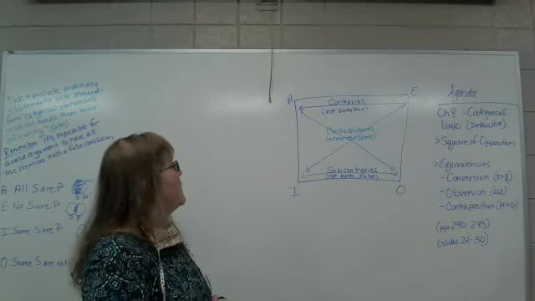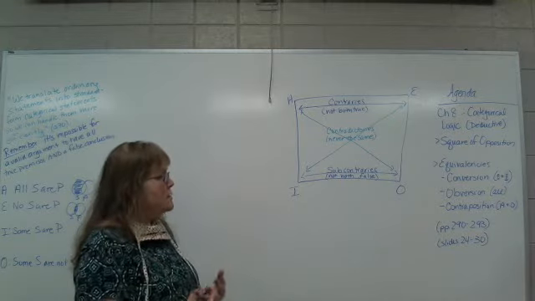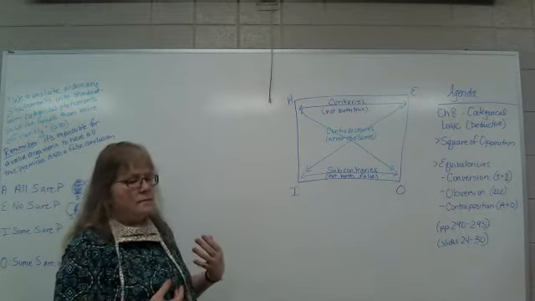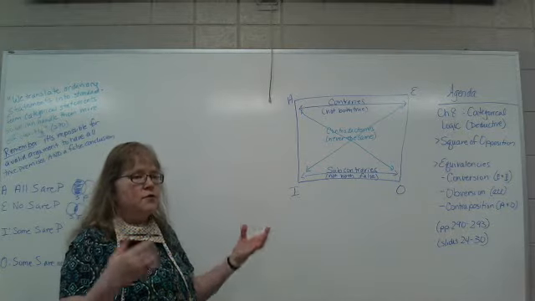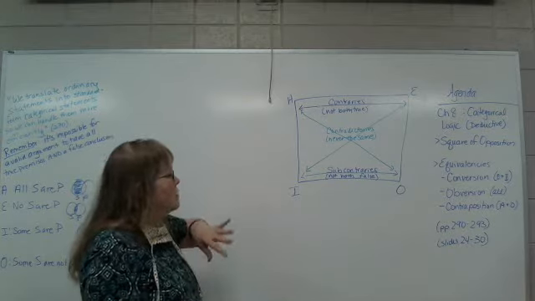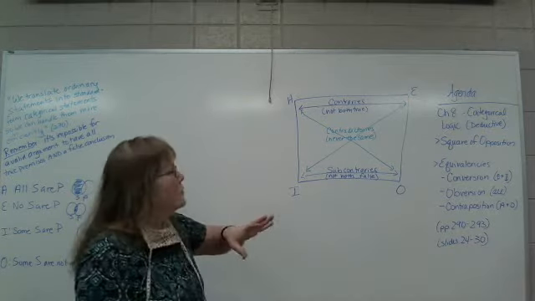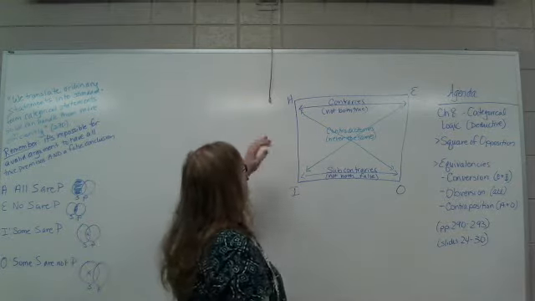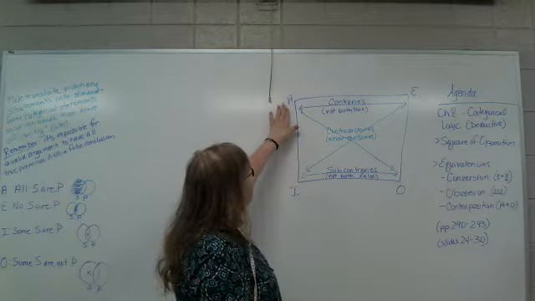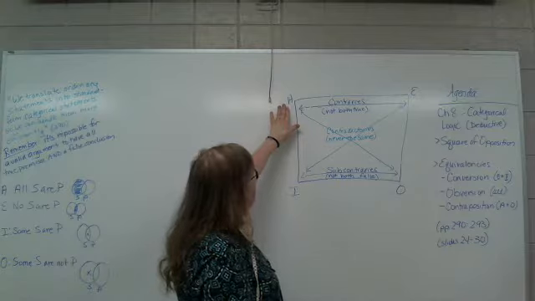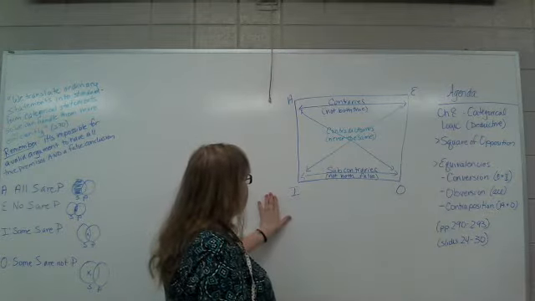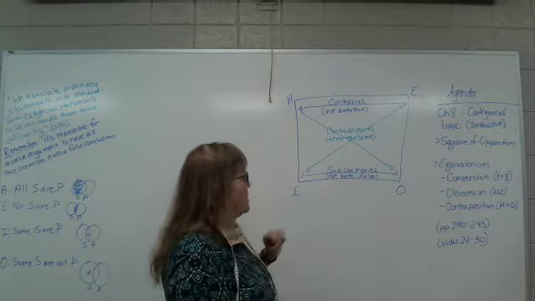So anyway, the square of opposition is, like I said before, a visual representation of the truth relationships among these four statements. And so 4 statements, it's a square, of course, the square of opposition. It sounds like some sort of torture device, but it's not really. It helps us out. So A is the top left, E is the top right, I is the bottom left, O is the bottom right.